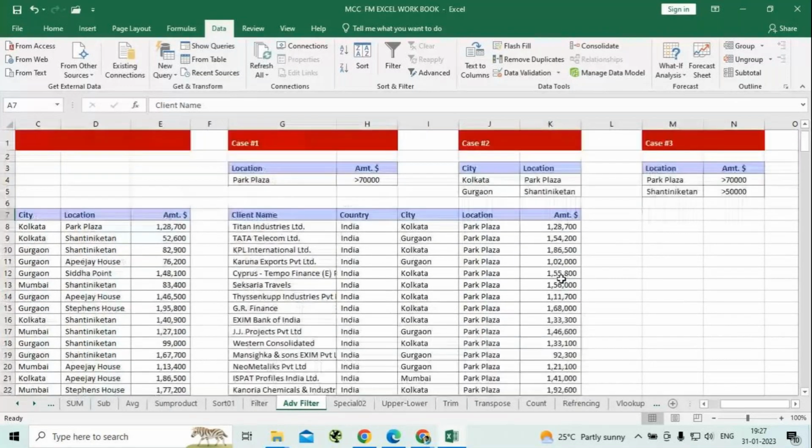Is that clear? Is everyone clear, or is anyone still finding difficulty in understanding this? So for copy to, you just put in the cells where we need it to be copied, right? From where the copied data should start, that is the first cell you are going to select.